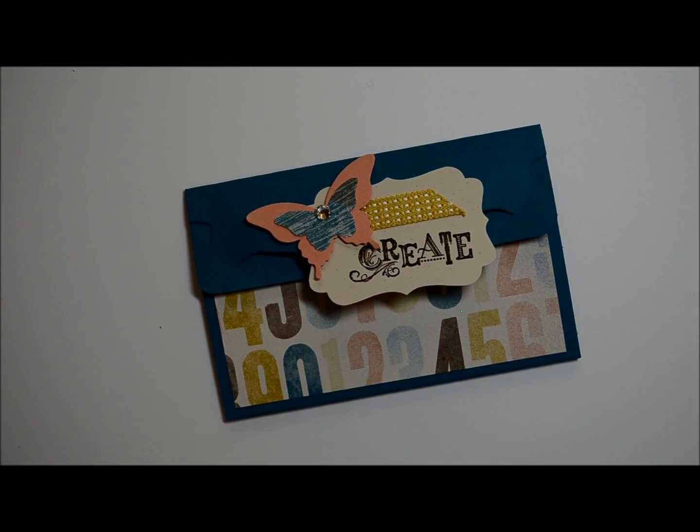Connie and I are going to convention, and we always like to make a 3D swap. This year we made 180 of these business card, gift card holders as our swap. We are so excited for convention to finally be here. But we know that not everyone can go to convention, and not everyone gets one of our swaps. So, since we only made 180, we thought we'd share this video so that you can make one for yourself.